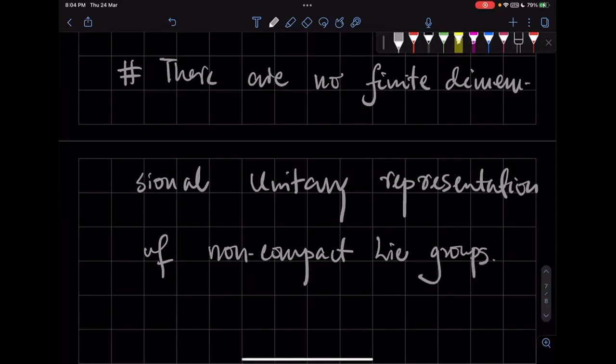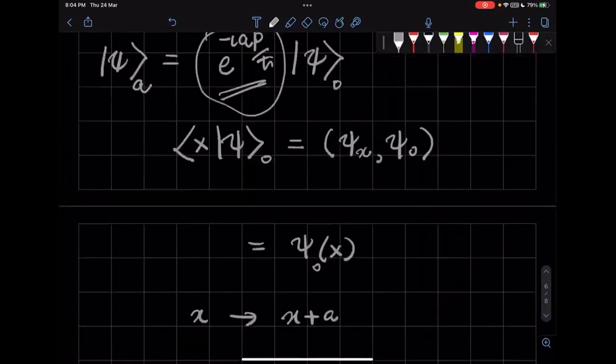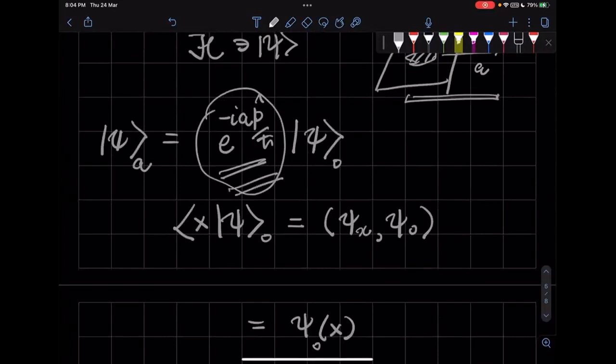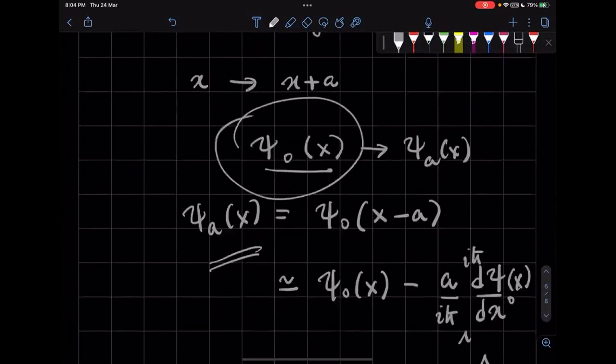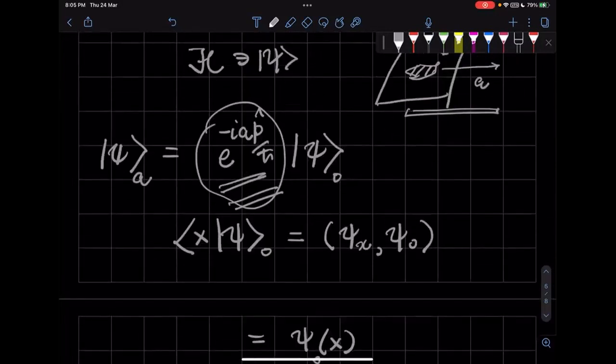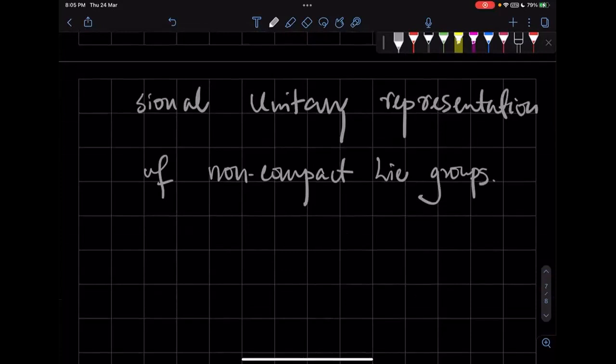The Heisenberg group is a non-compact Lie group, and we know that a wave function is an infinite dimensional matrix. We can think of it as an infinite dimensional column matrix. So this is a unitary action because it's a unitary operator, but the fact that it's unitary is related to the fact that the object it is acting on is an infinite dimensional column matrix, and therefore this is an infinite dimensional representation. Okay, that's a bit advanced, I won't go there. Any other questions?